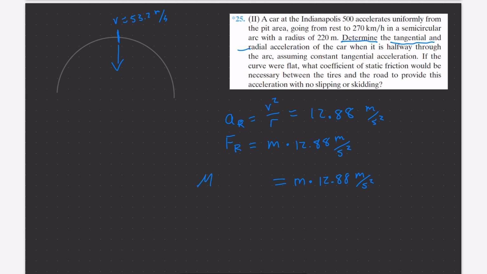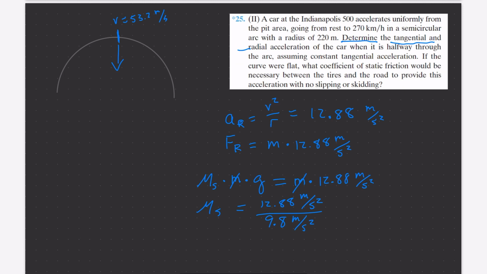That's going to be mu sub s. All right, guys, this is the coefficient of static friction, mu sub s, times mass times gravity. All right, and that mass times gravity is the normal force. You guys should know by now that the expression for static friction is mu sub s times normal force. Mg represents normal force. I wrote it as mg so I can go ahead and cancel out the mass here. And then really quickly here, I can go ahead and solve for mu sub s by dividing both sides by g. So that's going to be 12.88 meters per second squared divided by 9.8 meters per second squared.